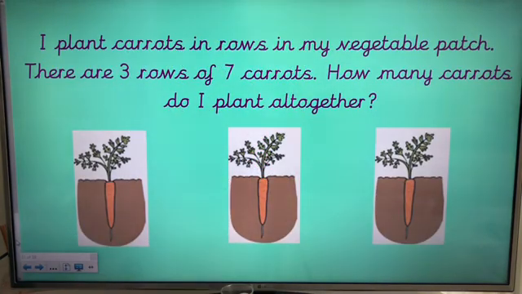Okay, so now I'm going to try and challenge you and leave you with this challenge over half term until my next video. All of our word problems so far have been using your knowledge of counting in 2s, 5s or 10s. This one is going to be a little bit trickier for you. So you can pause the video now while you answer this if you want, or once the video is finished, you can do it as a little bit of homework before the next Marvellous Maths video. So have a go at using Rucksack to solve that word problem and keep your answer nice and safe because we'll check it in one of our next Marvellous Maths videos.